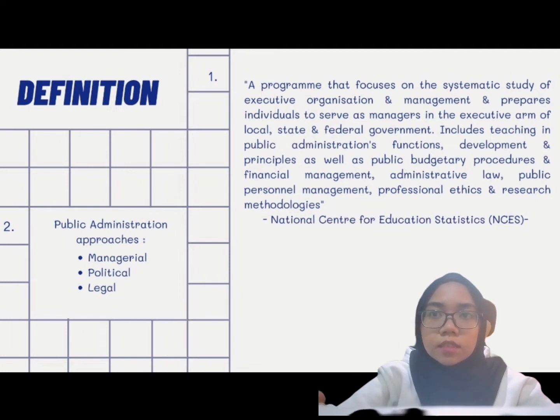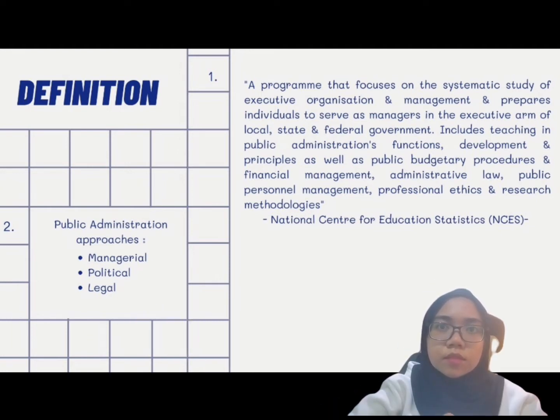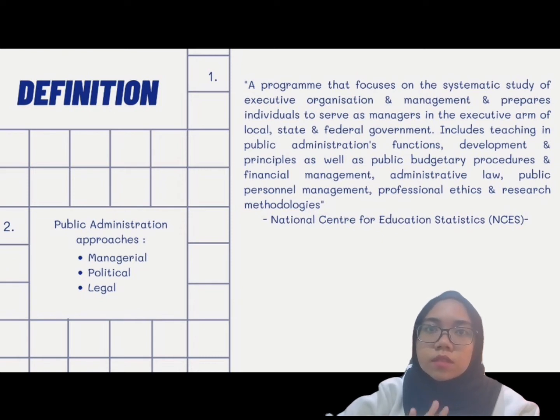The last one is the legal approach. This approach is related to judicial functions in government, which emphasize the administrator's role in applying and enforcing the law. It is also concerned with the adjudicatory role of public organizations. The approach has three interrelated sources. The first one is administrative law. It determines the position and liabilities of state officials, including official procedures to be adopted, such as civil rights and liabilities of private individuals in dealing with public officials and official procedures.